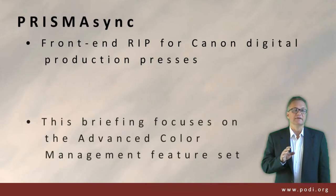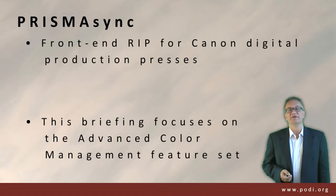This briefing takes a look at how the G7 calibrator and embedded profiler within the advanced color management feature set of PRISMAsync simplifies G7 calibration and custom color profiling. These features are included in all current PRISMAsync controllers.